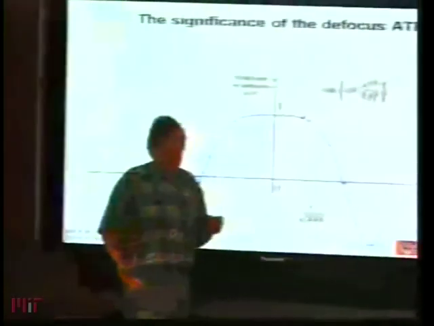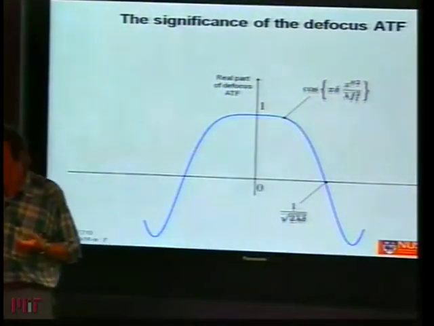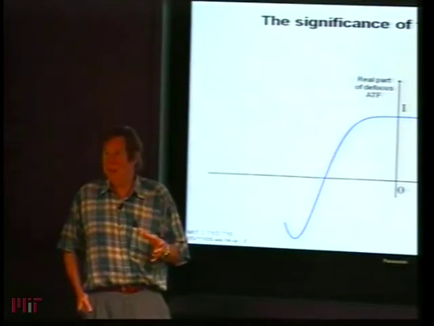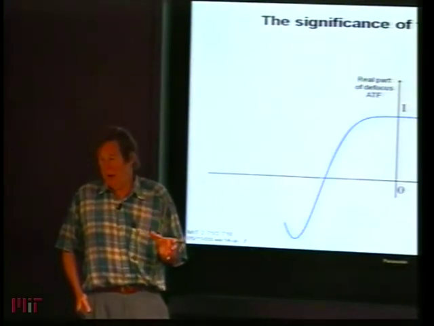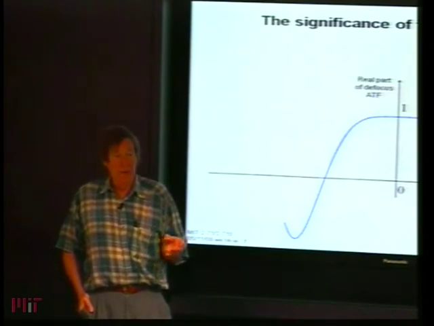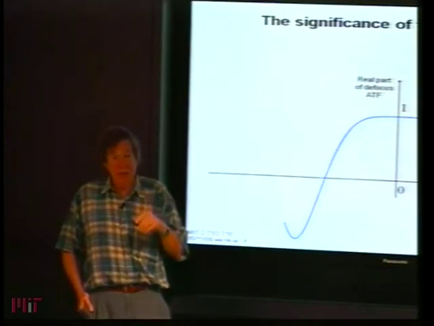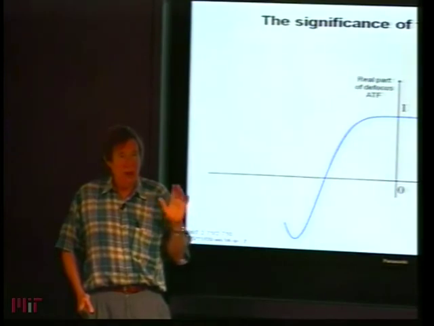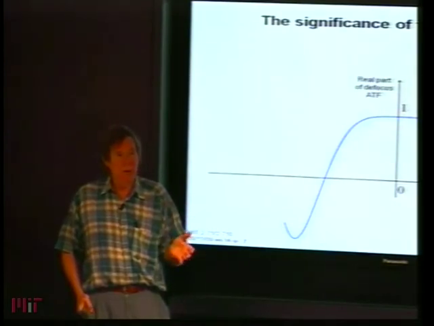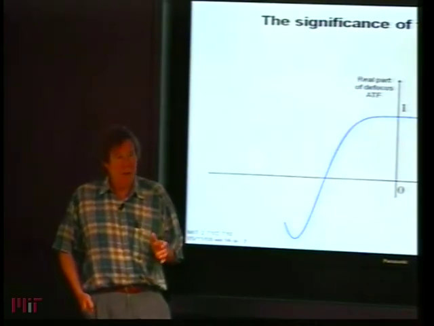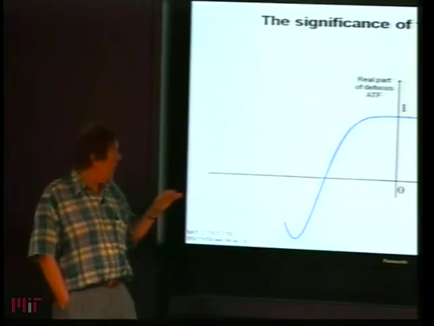Now notice, this is cosine. This is looking at just the real part. Actually, it was a complex, an e to the minus i something. So you can break that up into cos plus i sine. The cos part is the real part, and the sine part is the imaginary part. And when we looked at imaging earlier, the real part images real objects. So an amplitude object will be imaged by the real part. A phase object would be imaged by the imaginary part. But we're not going to say anything about that. We just keep with the real part.